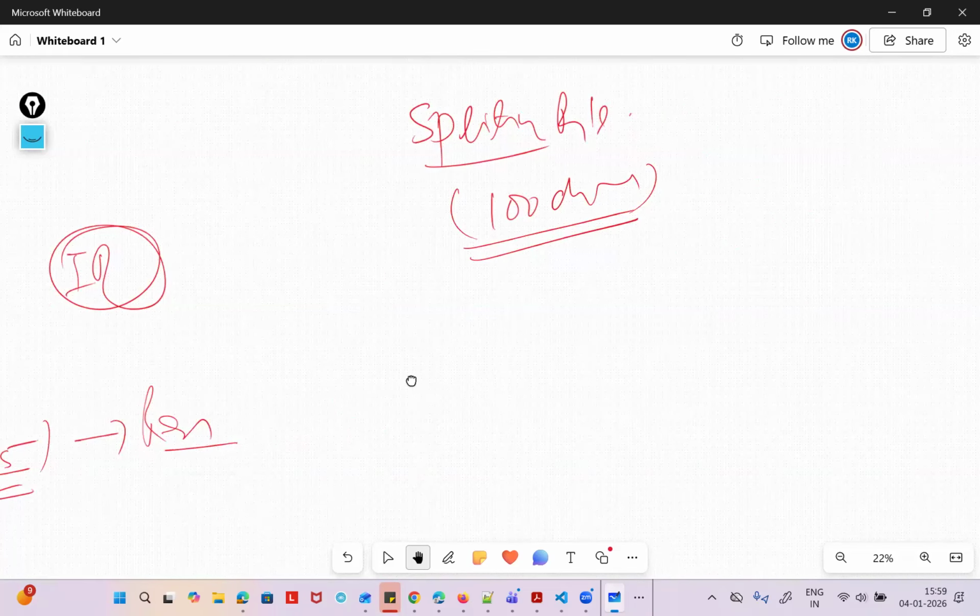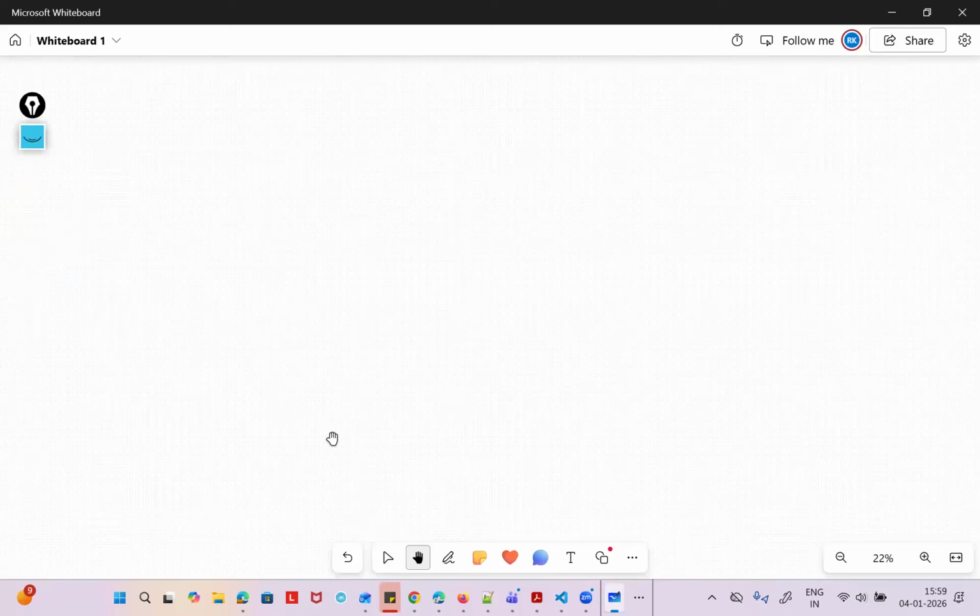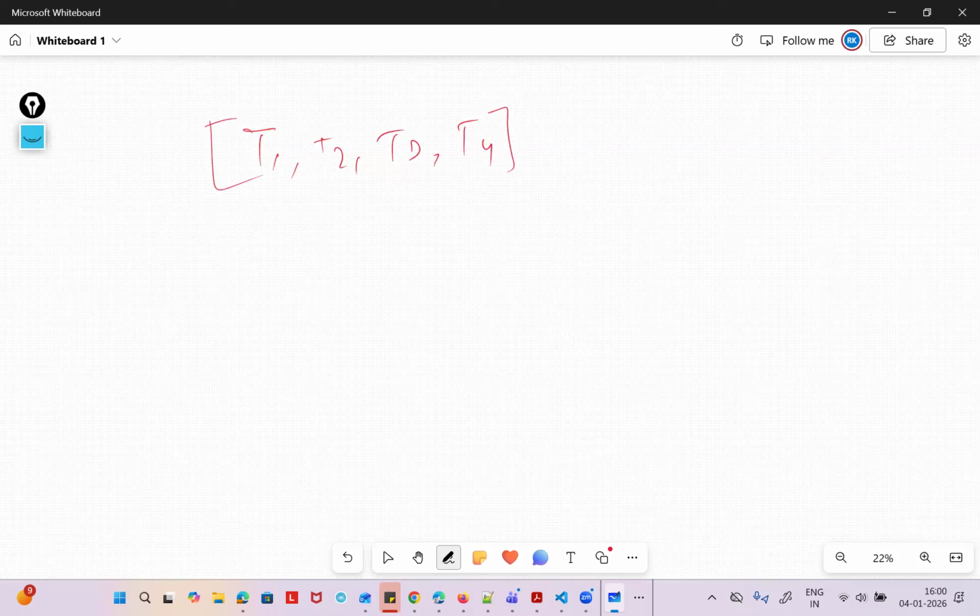Yes. This is a valid question. Okay. So how to find the similarity? Let me repeat. You got T1, you got a list of the split text T1, T2, T3. You got this text, and you convert it into vectors also, V1, V2, V3, V4. Okay. And you got a query, suppose V, and you want to get the similarity.